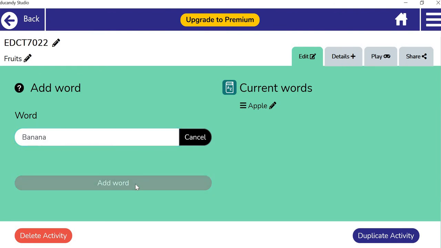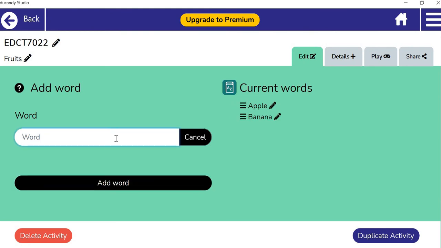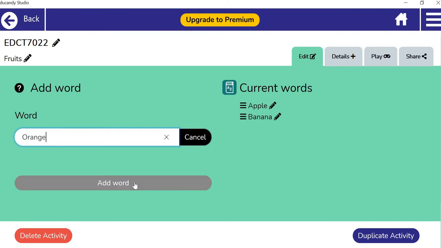And then I will add it. I will bring orange. Okay.